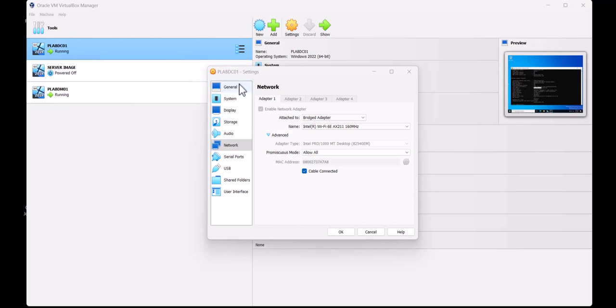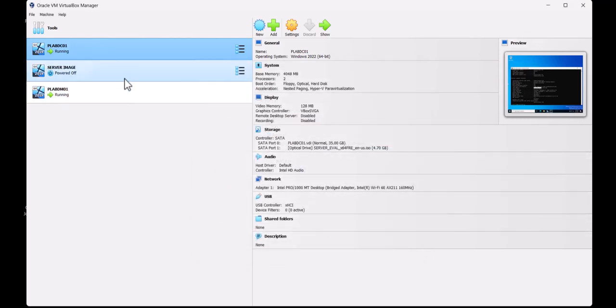If that is still not working, maybe you should come back to the network settings and uncheck the first adapter, and create a new adapter on the second machine, not on the domain, but on the second machine that you're trying to connect. And then allow all of these sections, like where you go to the advanced, allow all, making sure that your MAC address is different than the domain MAC address. That's where things can get duplicated when you're using a second adapter, but make sure that your other options are the same. So if you try all these different things and it's still not working, you may have to reach out to the VirtualBox community and post your question there.